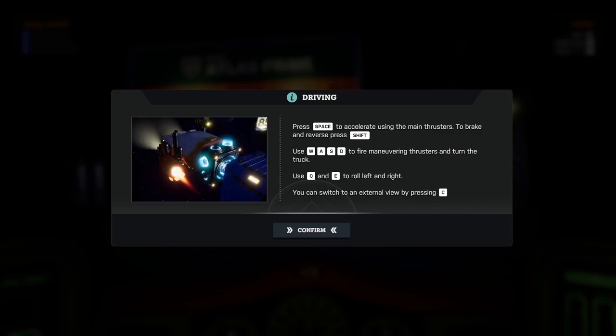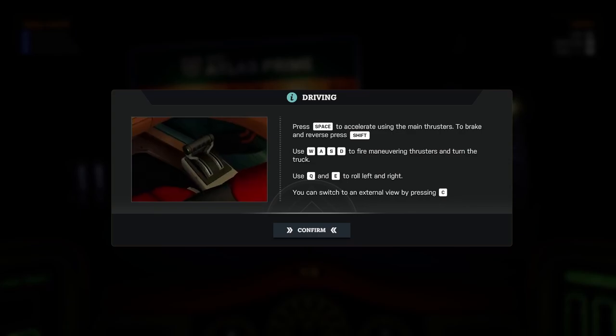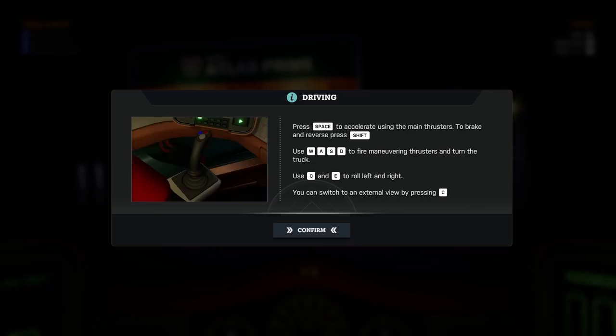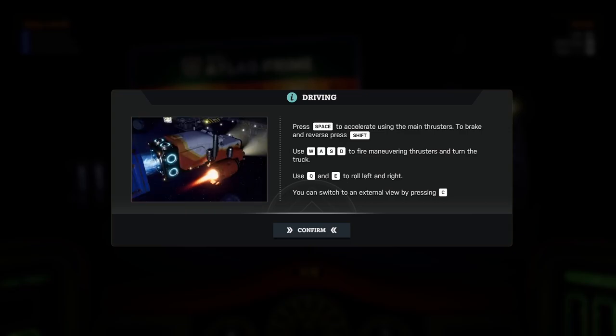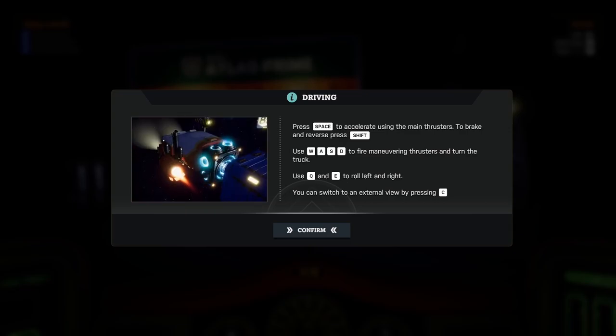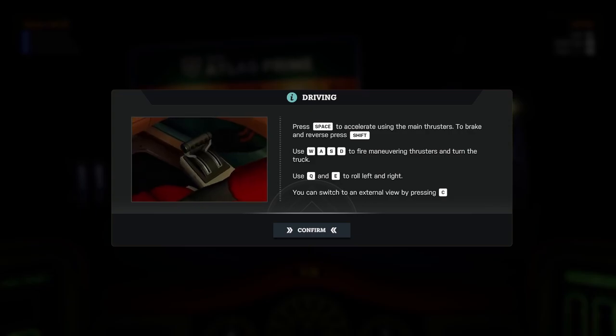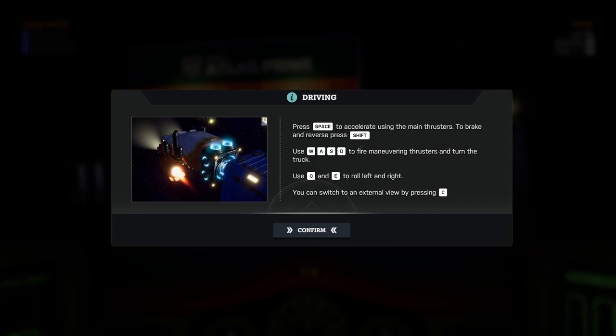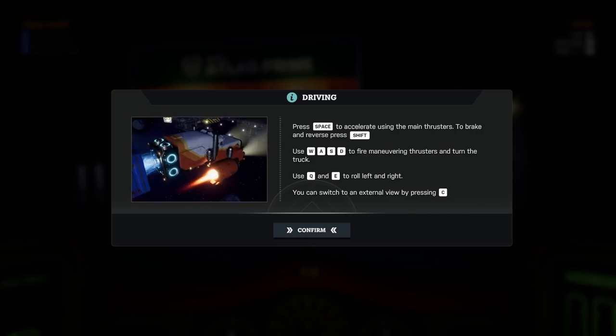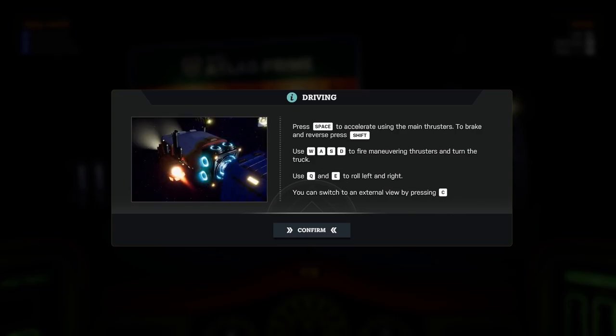Okay, so now let's do some driving. So press space to accelerate using the main thrusters. To brake and reverse, press shift. Use WASD to fire maneuvering thrusters and turn the truck. Use Q and E to roll, so just like when you're doing your EVAs. Switch to an external view by pressing C, which is handy for certain activities, and we'll get to that.